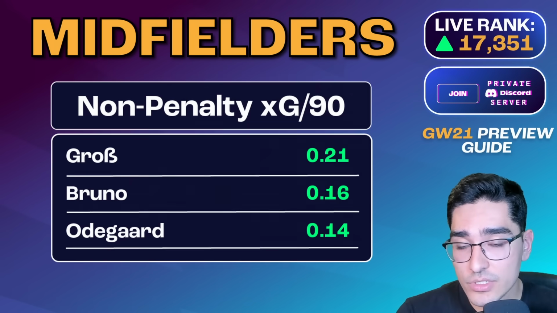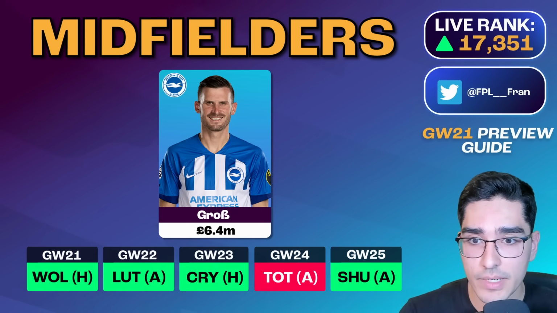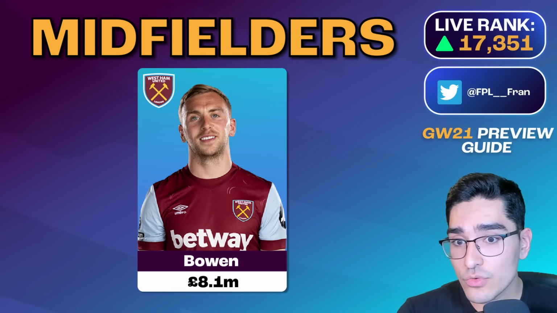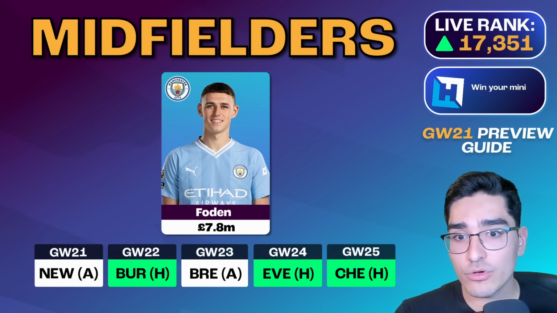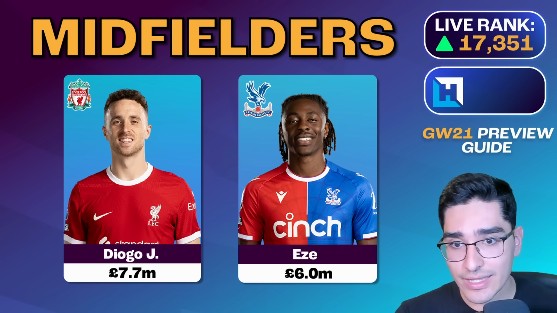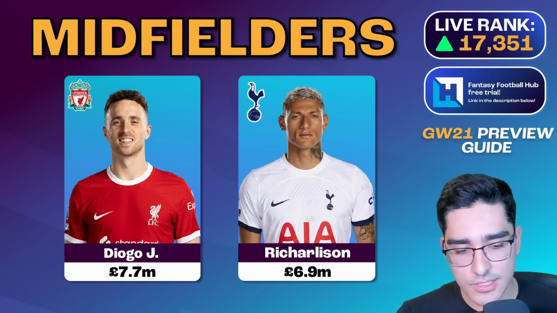I personally think Gross is probably the option that I would go with if I was trying to save a bit of money. Bowen for me would still be the top option. And as I said, for someone who likes a little bit of risk, who trusts in, for example, Phil Foden's minutes, I would go with Foden. The other options, of course, are going to be other players like Jota or Eze. Personally, I think Jota is a little bit too short term. And the same thing with Richarlison too.